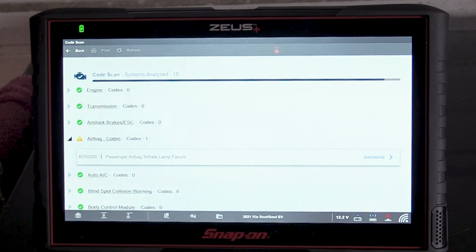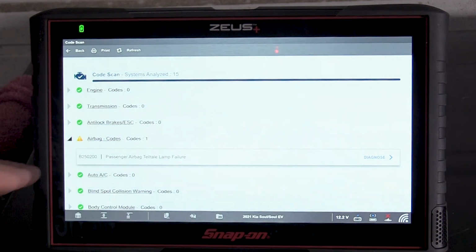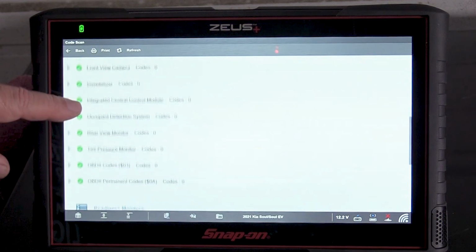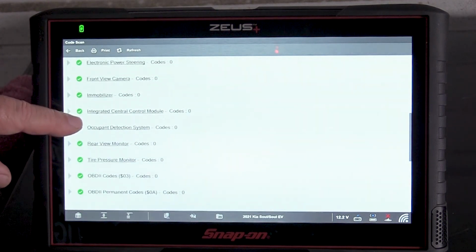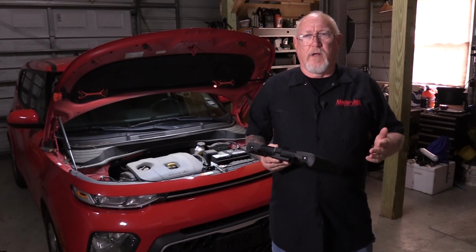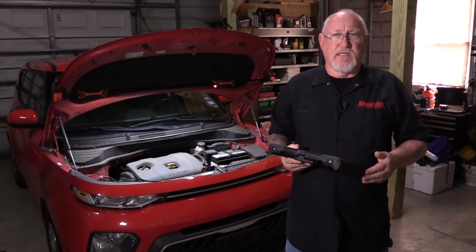I always start by checking the vehicle for stored trouble codes. The Snap-on Zeus Plus I'm using today, like many other scan tools, has the capability to perform a scan of all the modules on the vehicle at the same time, a full system scan, and I encourage you to do so if at all possible. We were all taught early on how important it is to do a visual inspection of the vehicle safety systems.